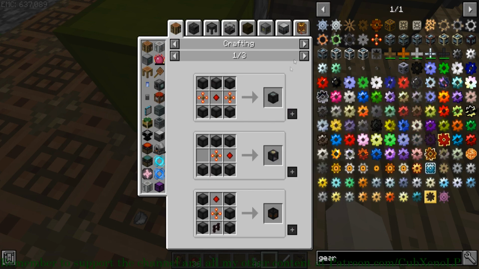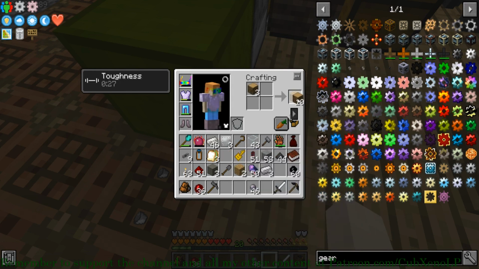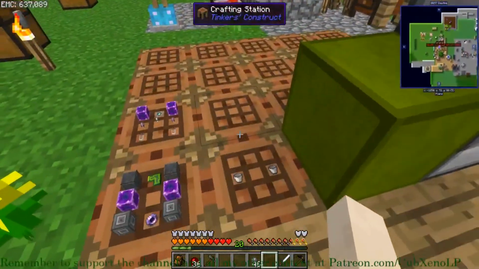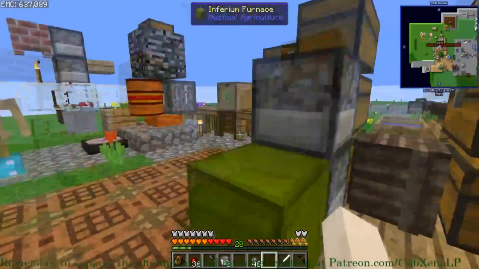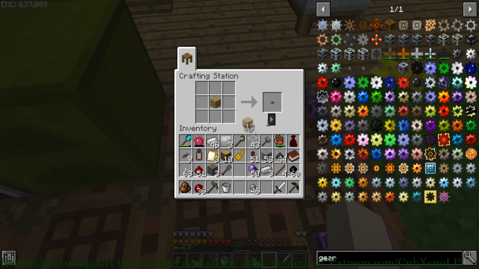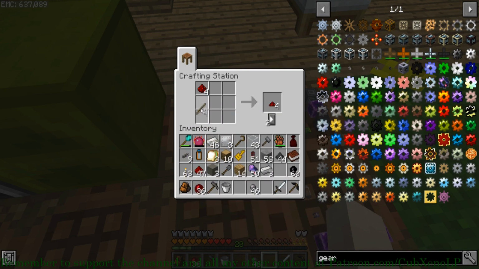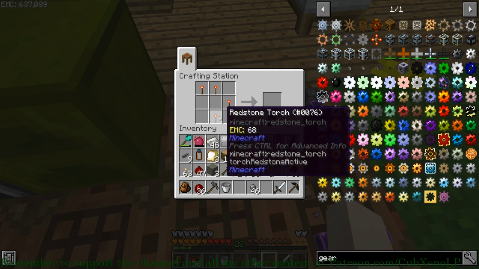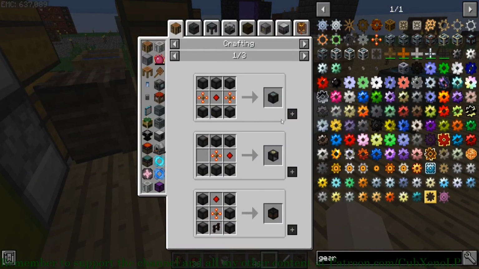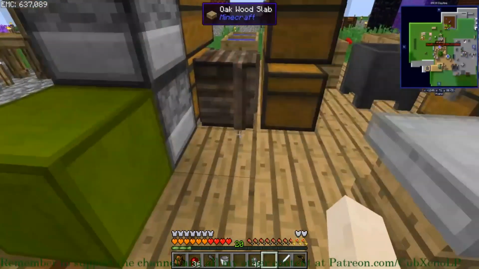Redstone gear. Oh wait, is that the right one? Oh, I'm an idiot. Redstone gear. I had to make the redstone torches first. Redstone gear. And then, what is it? Copper plates and then constantan, which is copper and nickel.